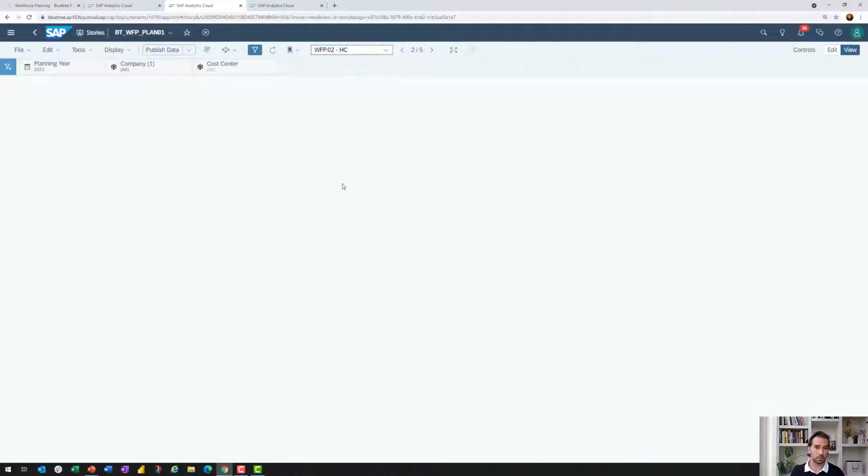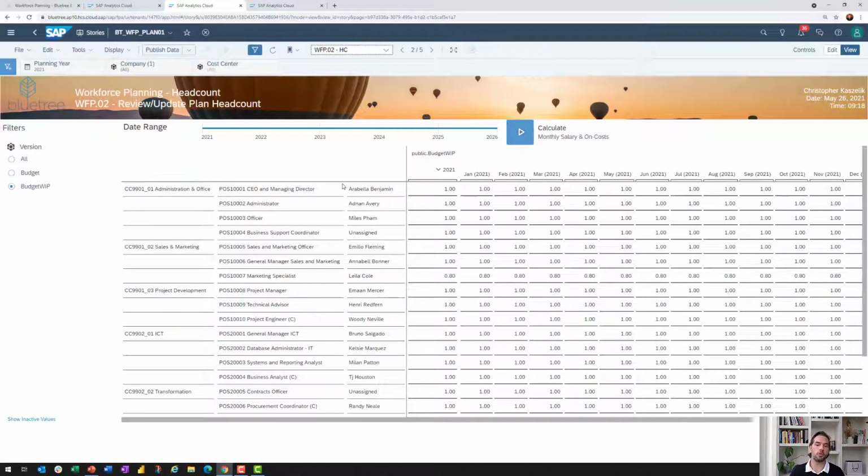for the actual planner, they will actually go in and update the headcount or FTE for future periods. So if I know, for example, that someone will be taking some long service leave, then I wouldn't be updating this because I'd still be paying their salary.